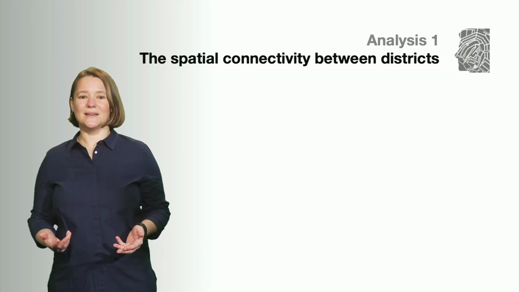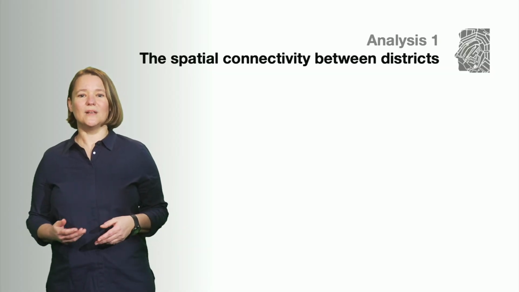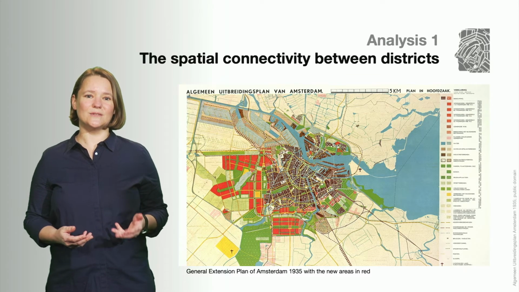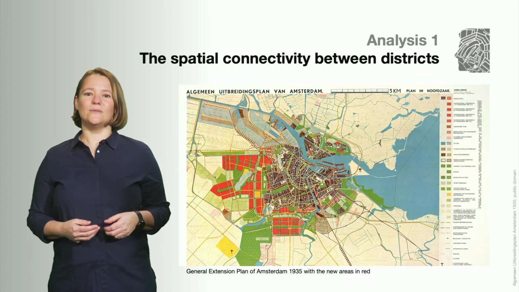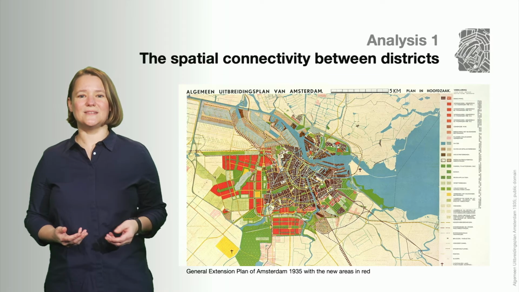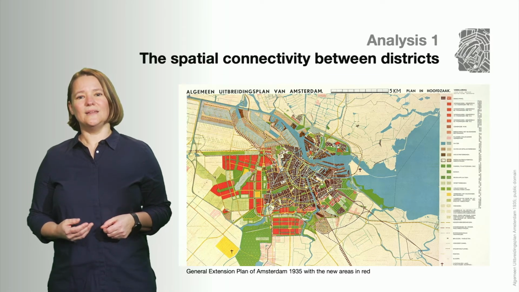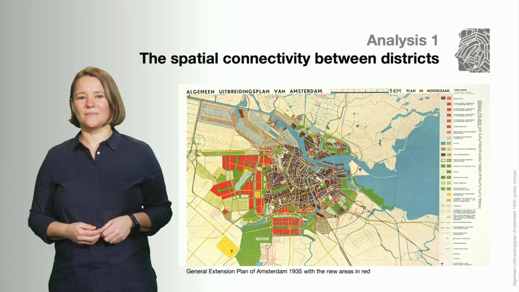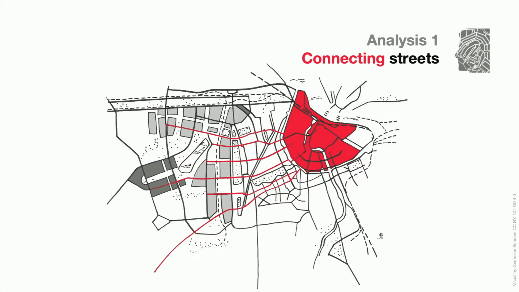As you could see in the last slides, Amsterdam grew in patches. One of the largest extensions, the General Extension Plan from 1935, was planned by the urban designers Van Eesteren and Van Lohausen. They were first appointed urban design professors at TU Delft, and as such are predecessors of our urban design section in the architecture faculty. In their approach, they emphasized the relevance of urban design as a multiscalar discipline. For the extension of Amsterdam, they employed a strategy of connecting main streets to relate the old city of Amsterdam with the new extension areas. In continuing the main city streets, the old and the new city districts could be connected well.